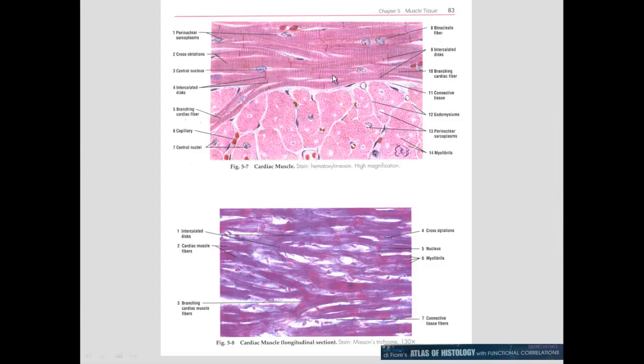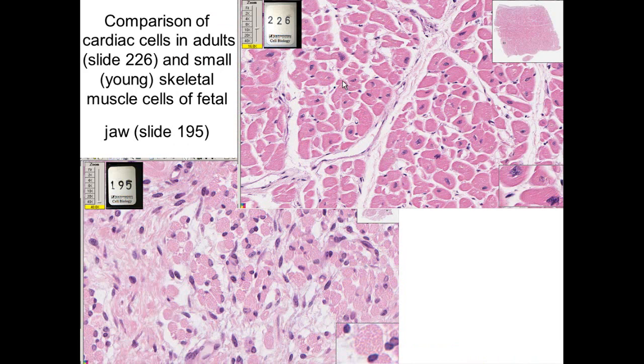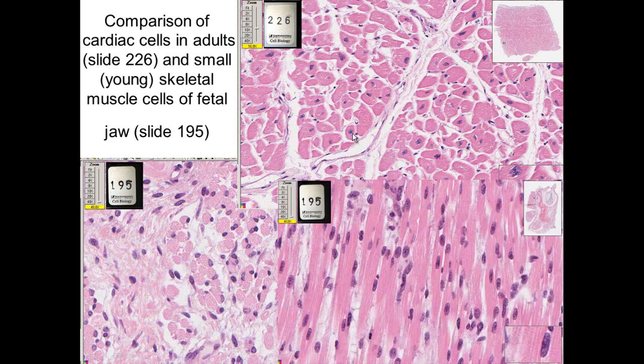So cardiac muscle, as we see, has the intercalated disc where cells are attached, and the A and I band, typical of cardiac muscle cells and skeletal muscle cells. Here we see some cardiac cells with a nucleus in the center versus young skeletal muscle cells, and the nuclei are located on the periphery. Even though it's about the same size, because this is fetal tissue, the nucleus is still located on the periphery as opposed to in the center of cardiac muscle cells. This is, again, skeletal muscle cells that we see.